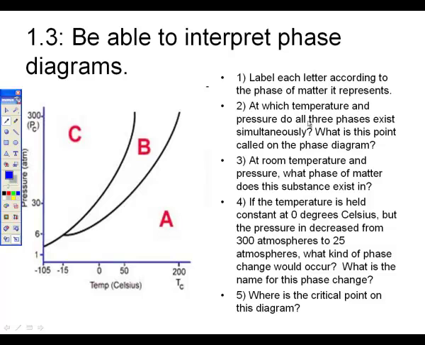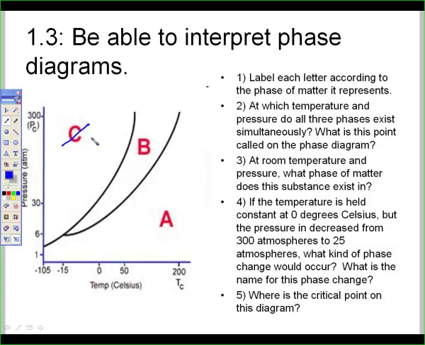Next, phase diagrams. Here we go. Label each letter according to the phase of matter it represents. C is a gas, B is a liquid, A is a solid. Makes sense because at high pressures, high pressure up here, and low temperatures, we should have solids. So high pressure is kind of compacting those molecules together. And at a gas, at low pressures, high temperatures, low pressure, high temperatures, molecules can move far apart. Sorry about the mistake there. It's late in the day, guys. I've taught all day and it's five and I'm tired and I'm not doing a great job. But hopefully it's still going to help you.